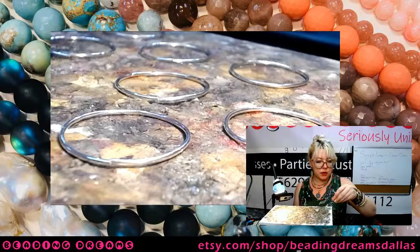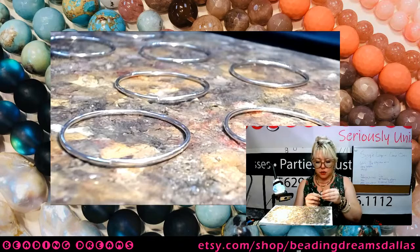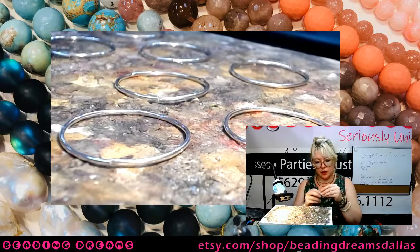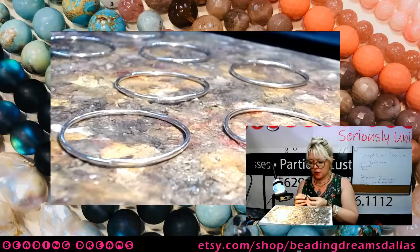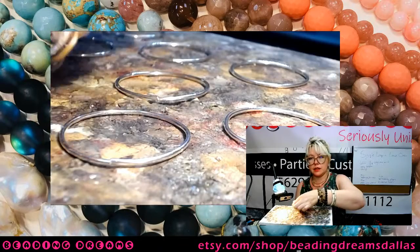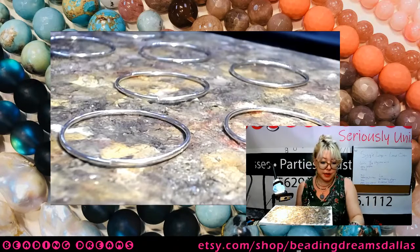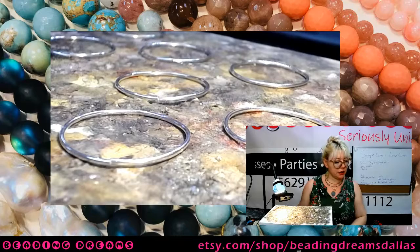And the other thing that I will say about this is don't use too much solder. It's really easy to over apply solder on these, and you wind up with, I can show you exactly what you wind up with because I did it on all of the ones I did pre-stream, is you wind up with these really not so attractive large blobby solder joints. That's because I used way more solder than I needed to close that joint.